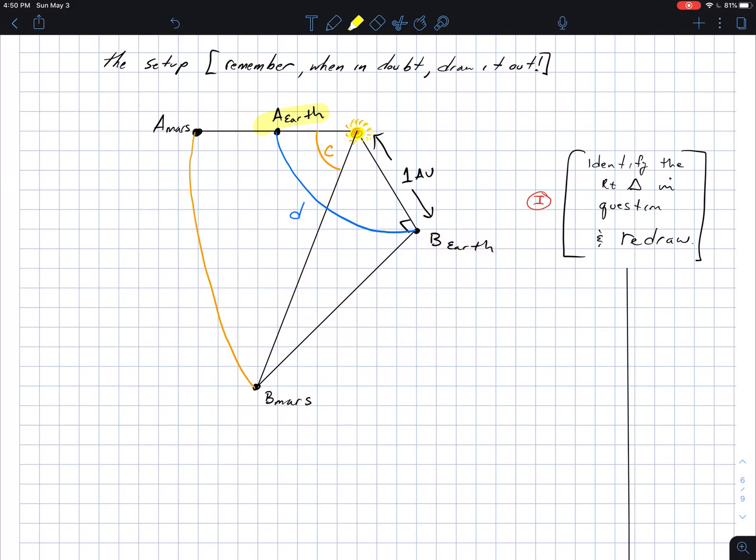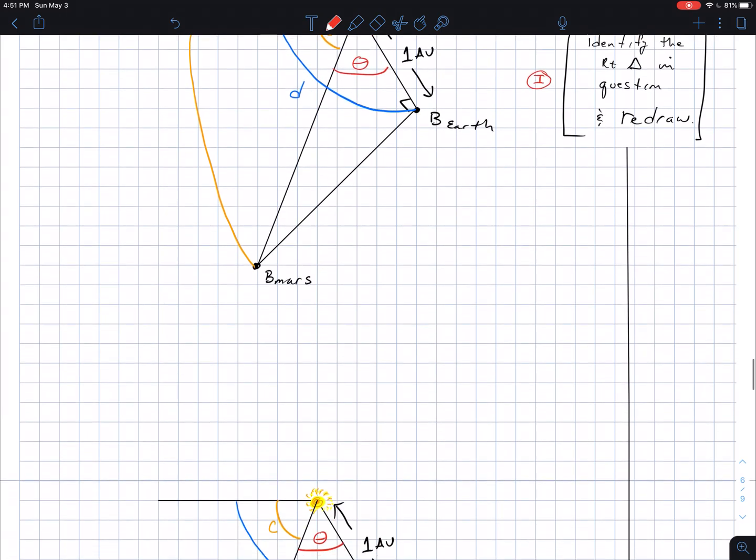So, I then labeled the only side that we knew, because we're assuming that this is 1 AU, telling us that it's 1 AU. We know that there's a right triangle. So now that we have all of this information, what's the one thing we really need to figure out? We need to figure out what this angle is here. And remember back from our angle rules that we can find it very easily because we have the bigger angle and we have the smaller angle, so we can find the unknown angle.